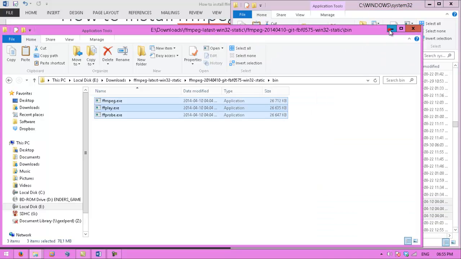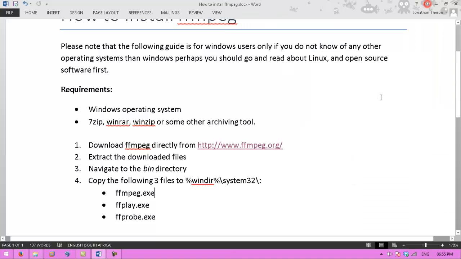Now this step is actually completely unnecessary. You don't even need to do this whole step right here. But this is going to make using ffmpeg a lot more convenient, because this would allow you to run this command or this program from any directory on your computer. In fact, if you take any executable file and you place it within your System32 folder, you would be able to run that executable from command prompt from any folder on the computer.